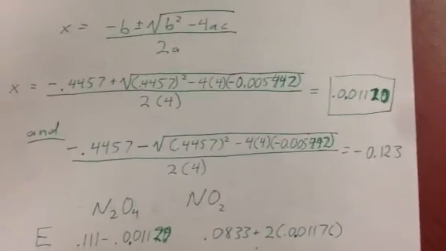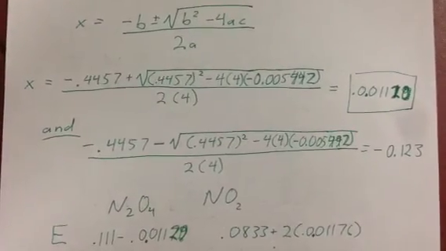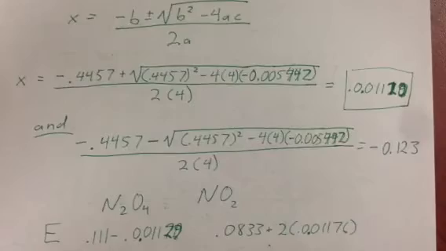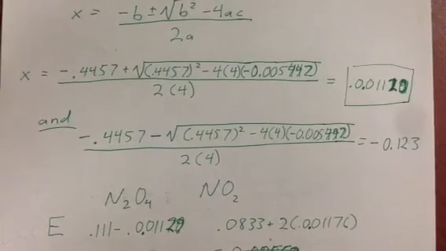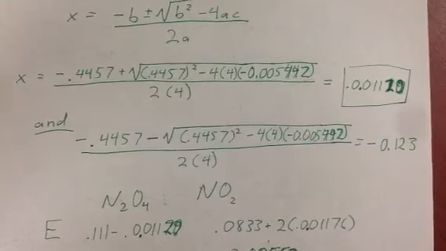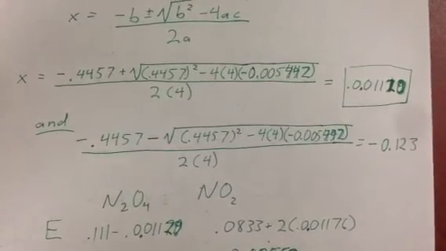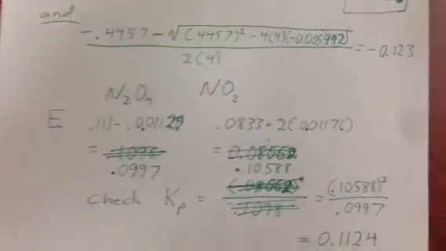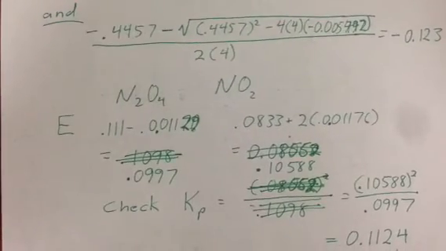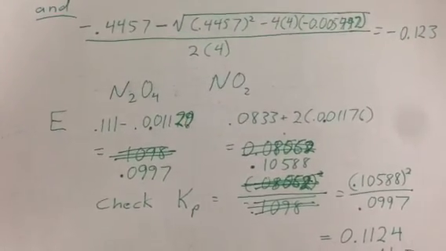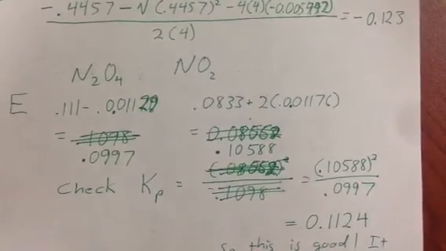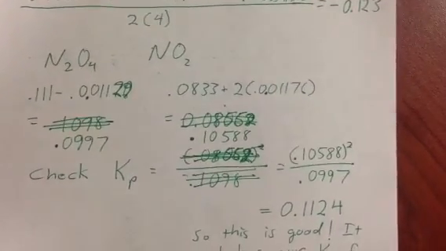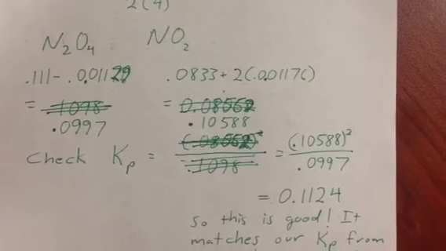We find two roots, just as we saw before and we talked about in our example in class of the good and the bad robot. Okay, we see one of these in this case, 0.01129, is our root that is giving us a positive value for N2O4 pressure as well as NO2 pressure. There's showing where I had plugged these into the calculator wrong. Now they're right. We go ahead, plug that back into the Kp expression, and we find 0.1124.